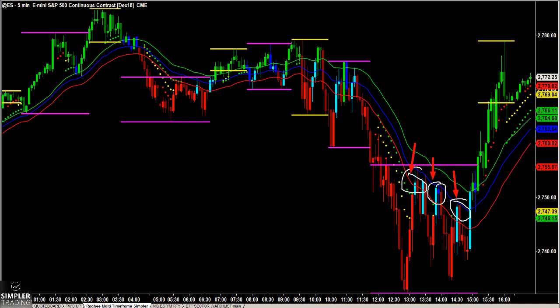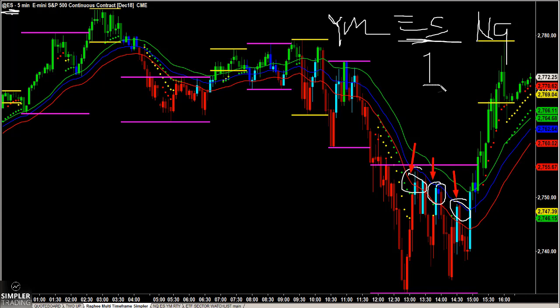One of the things I would highly recommend specifically about the S&P is think about the weighting. Think about that you've got the Dow on one side, you've got the NQ on the other, and then you've got the ES in the middle. Now the ES is a funny little contract. A lot of people want to trade this one first for any number of reasons, but humor me and think of this one last. And the reason being is you want to think about the way the S&P moves with the NASDAQ.